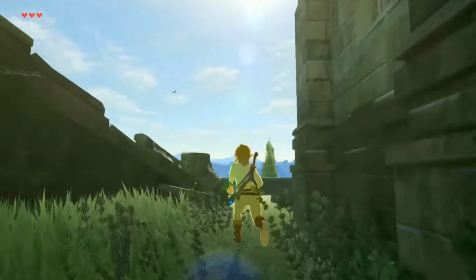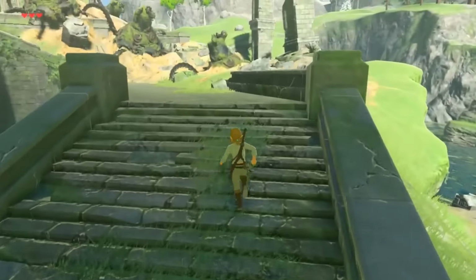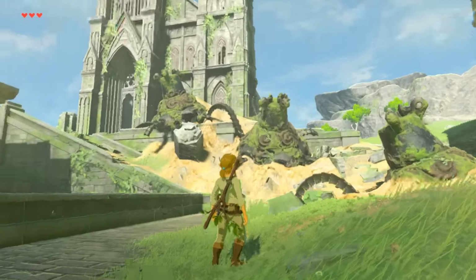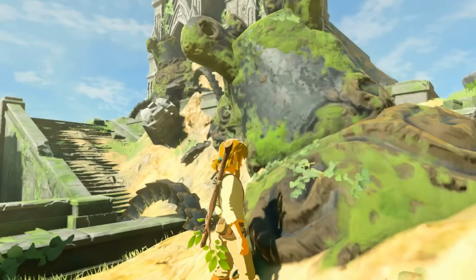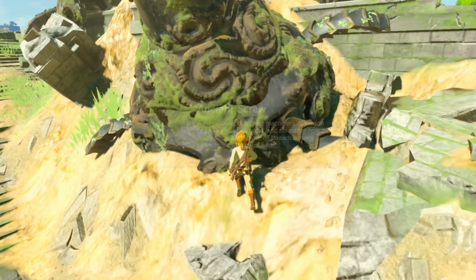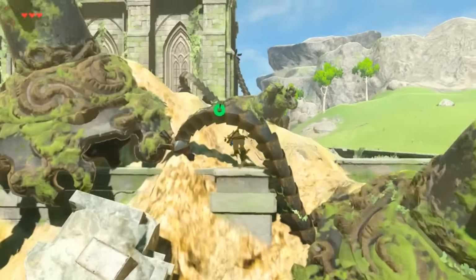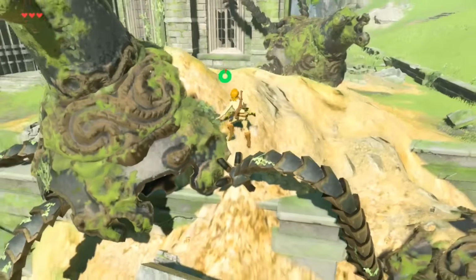Here's some more goblins or moblins. Or what are these, bokoblins? I don't remember what each form is. Oh my god, there's... You know, looking at these things going up here, I don't think these are Hyrulean protectors. These might have been, like, Hyrule was attacked by robots? Like, they don't look like guardians when they're, like, dead, scrambling up the hill towards the Temple of Time. Ancient gear! Despite being really old, build quality is leaps and bounds above anything built using current technology.